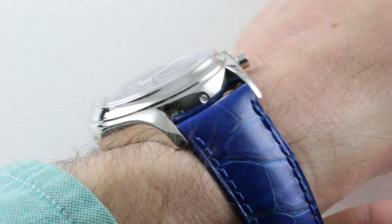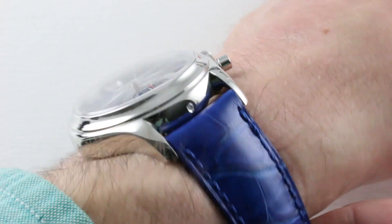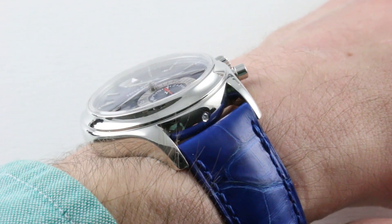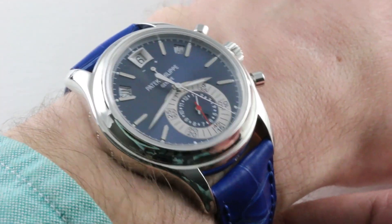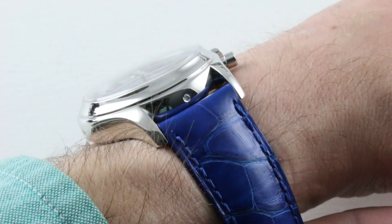So small-wristed males, this is excellent for you, and it's also a viable unisex option. 13.7 millimeters thick, but with a generously sloped case flank and concave bezel, it does slide easily beneath the cuff. The spacing between the lugs is 21 millimeters, and I like that. 20 would have been a little bit skinny. 21, especially for a watch designed in the mid-2000s, is a very contemporary broad stance.